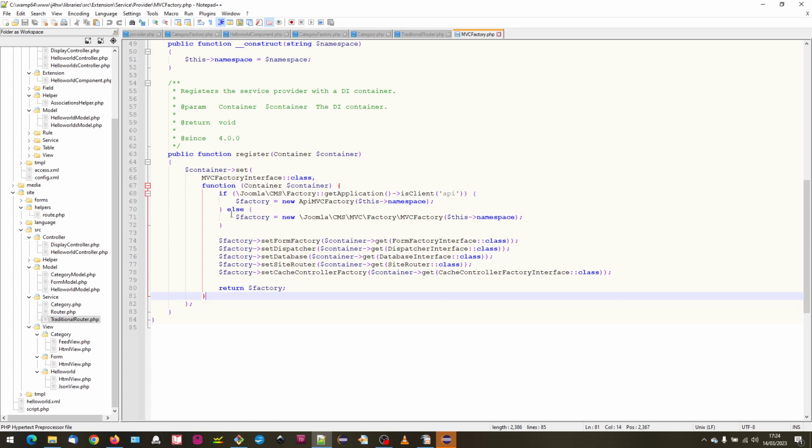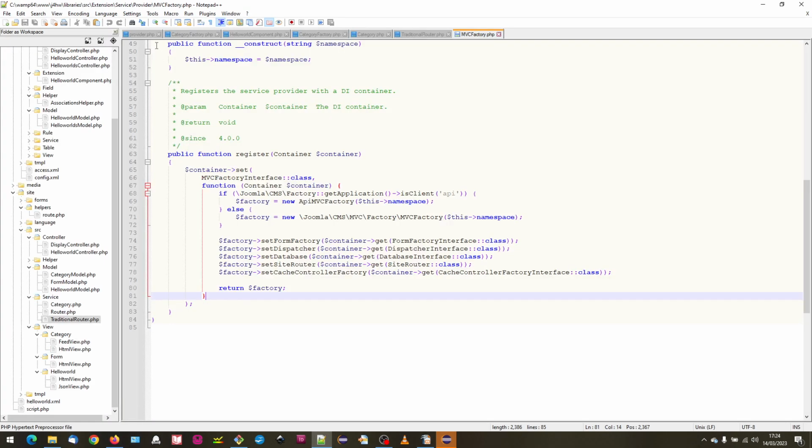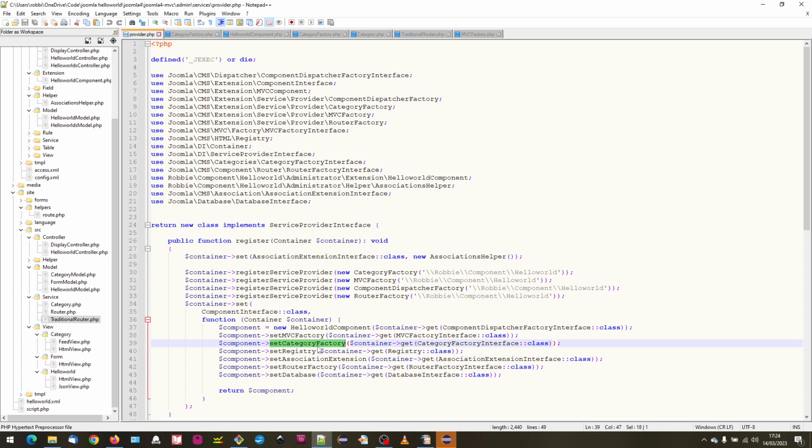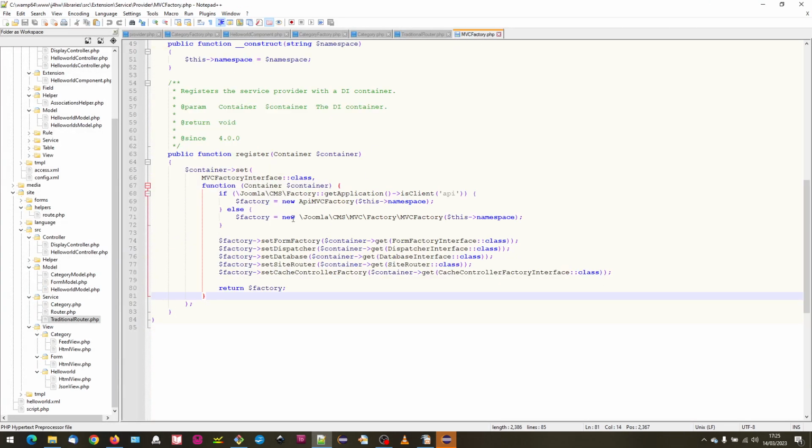Whenever we do later on in our services provider.php file, whenever we do our get, we're going to get that back out again, and in that case it's going to run this function here, and it's going to set up for us this MVC factory here, Joomla CMS MVC factory.